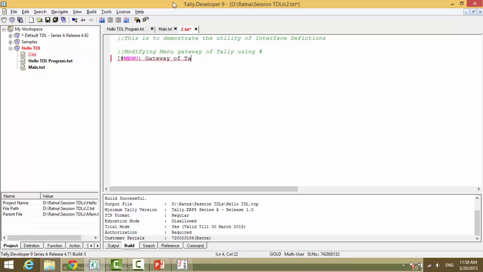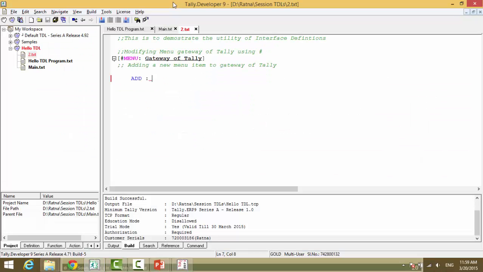Now since we already know this, we are not going to search for it. Enter. Adding a new menu item to Gateway of Tally, and we'll say add.